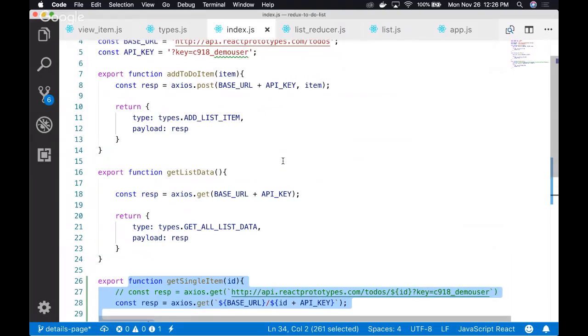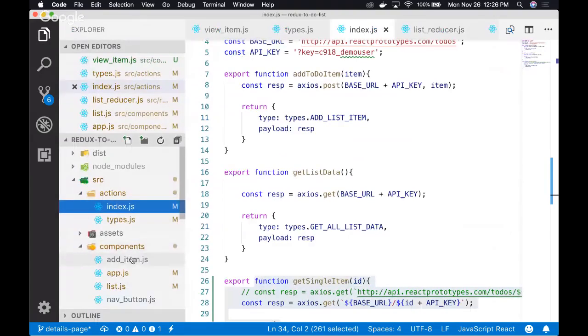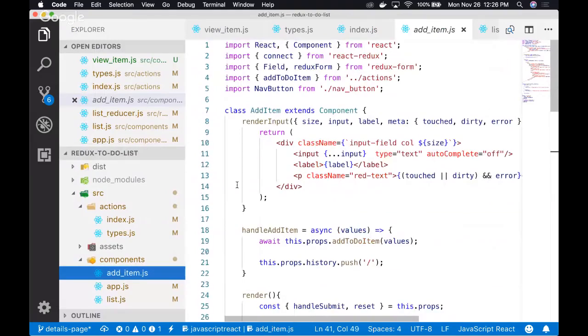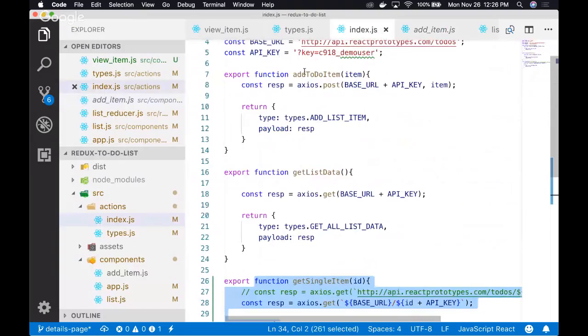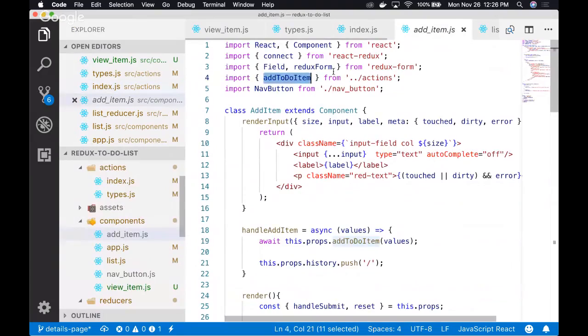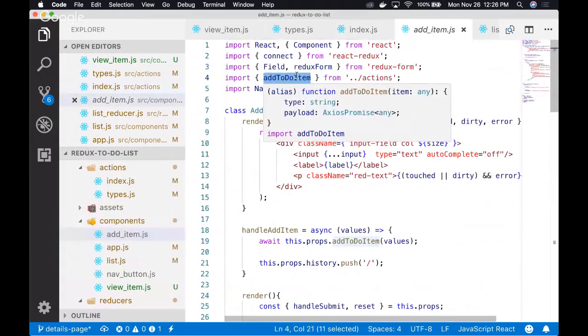So if we look to where we're using one of these, add to do item, so export function, no default keyword. We can see here we're using the curly brackets. So curly brackets is for when it's not a default export.